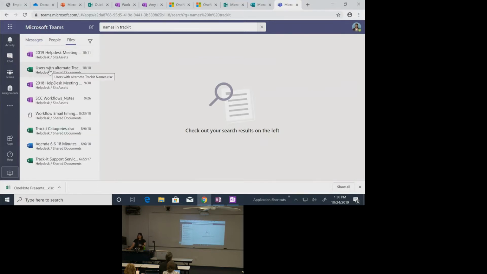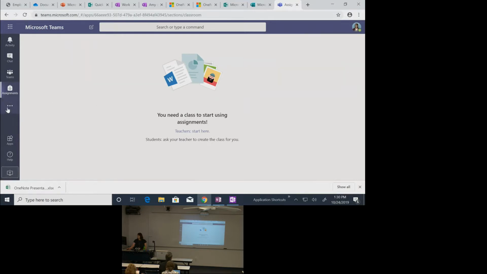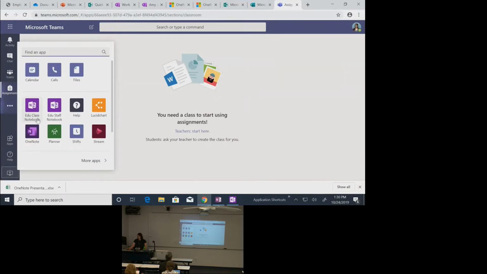And then I set up a spreadsheet because some of the instructors, some of you come into us with different names than what we put on the ticket. And my memory is just not that good. So it's just really nice to help. We've got some of our other help desk items. You can do assignments. I wasn't able to look into this a whole lot because I'm not a teacher and I don't have any classes.